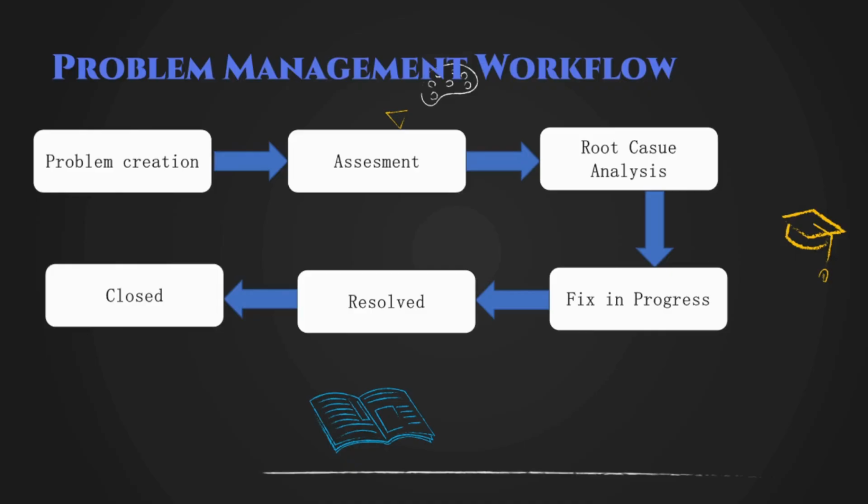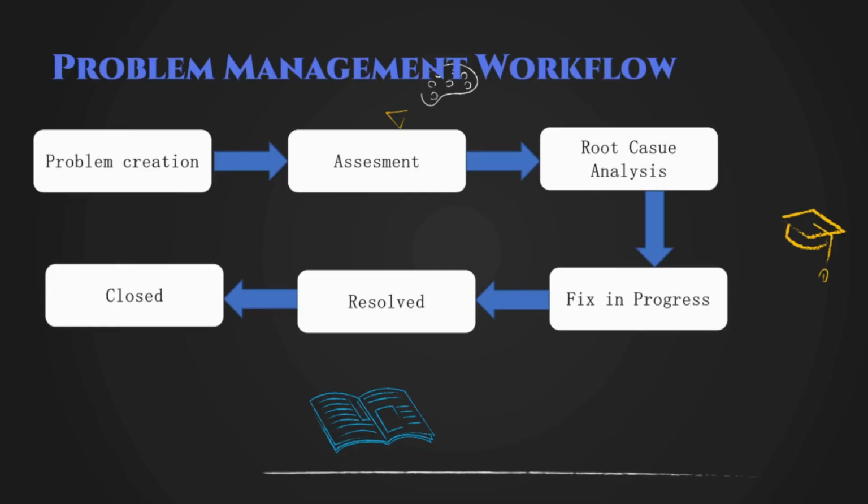So this is the entire workflow of problem management. First, they detect the problem, they log the problem, and in the second stage they categorize the problem, they identify the problem which actually requires a root cause. In the third stage, they start finding the root cause of the issue, what is happening, why it is happening, how it can be fixed, and if there is a workaround, we can provide it to the user in order to minimize the business impact.